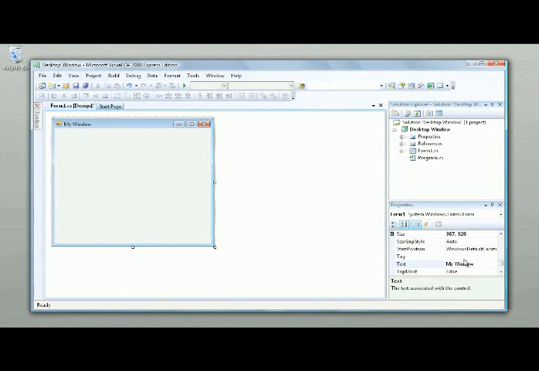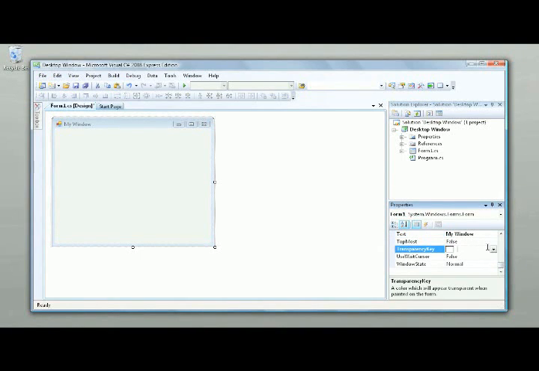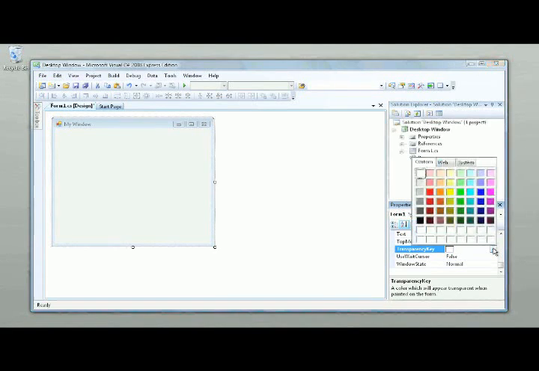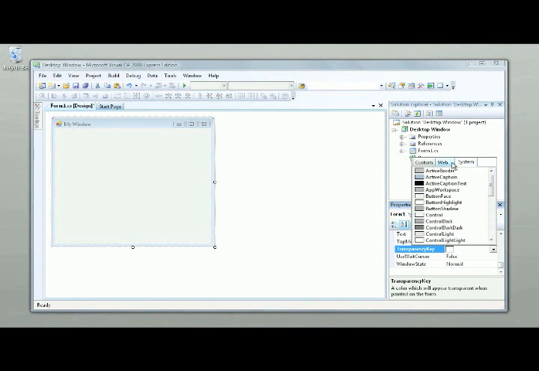And let's set another property that we'll use later, called Transparency Key. By picking a certain color from this palette, we are assigning it to be transparent. You'll see a bit later on how this will work. Notice that there are 3 color palettes that we can choose from here. Let's go ahead and select a lime green color.